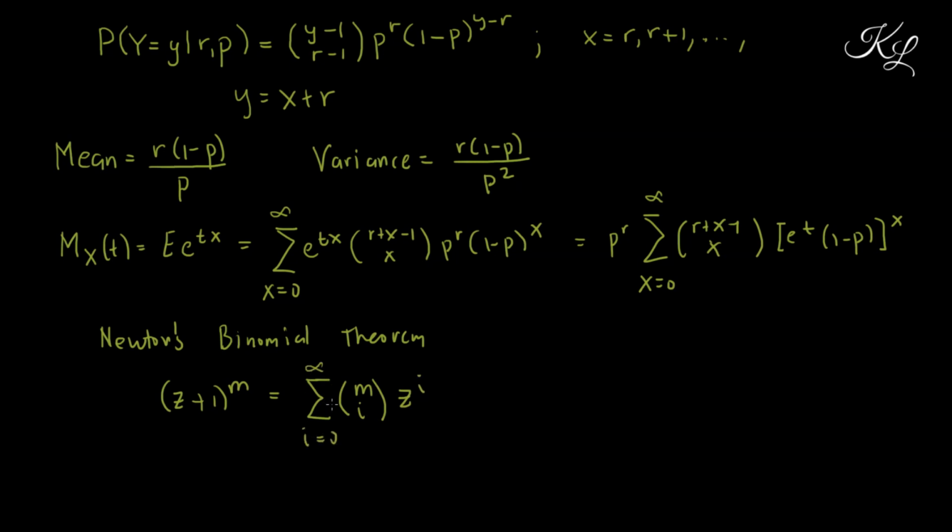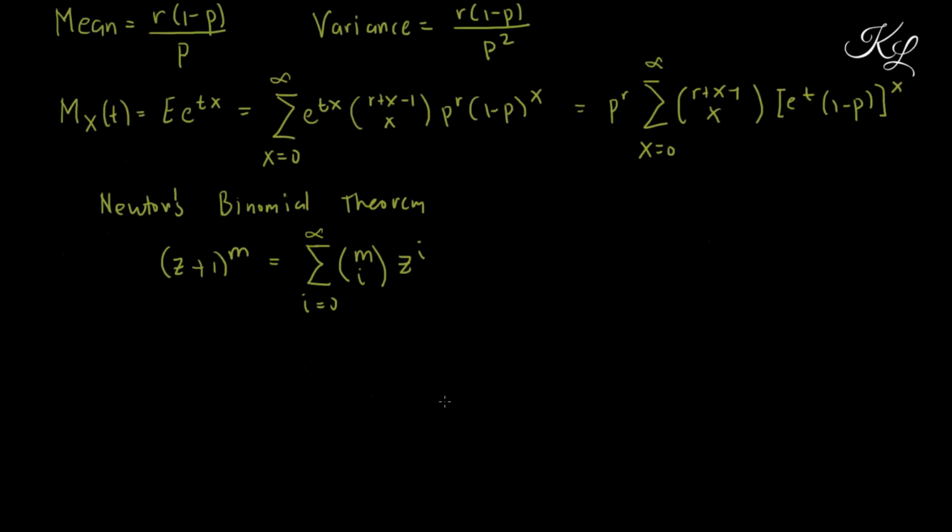If you are still unclear with this theorem, you can find one of my videos which derives it. I have put the link in the description below, so you can check it out. So now let's try to compare this one. It's not similar because we have a variable x here at the top, and here we have it only at the bottom and not at the top. So we can try to change this one into a form similar to this.